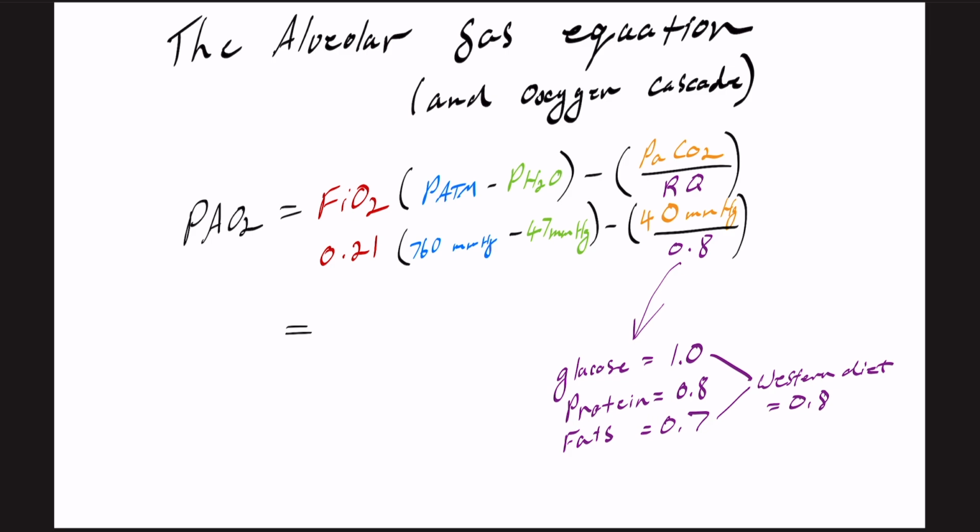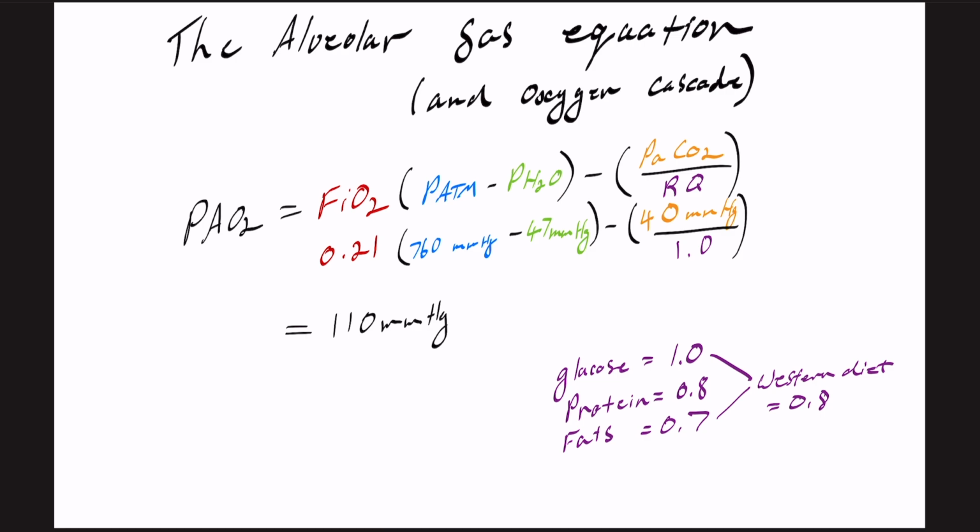So I'm just going to put in the example of cells that are only using glucose as an energy source. If we work our way through the equation, the first part with our oxygen partial pressure in the atmosphere, and the partial pressure or vapor pressure, equals about 150. Then you just minus 40 because the ratio is just 1.0. So 40 divided by 1 equals about 110 millimeters of mercury. So an all glucose diet would essentially lead to a technically increased PAO2 in the alveolus.